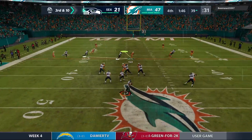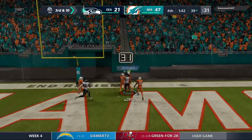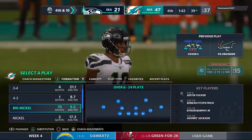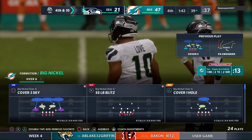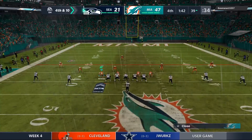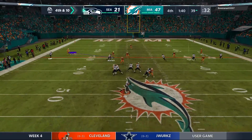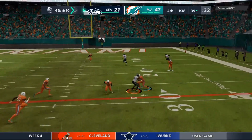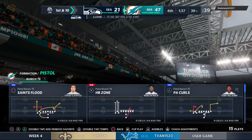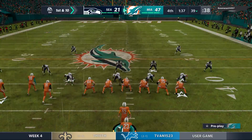Play action this time with Love. He's going to let it fly. And it's incomplete, almost intercepted. He had a great shot at picking that off in the end zone. It brings up 4th down. Love going to stay out there. They'll take a chance on 4th down. Going back to Love. And it is incomplete. They had to go for it with such little time remaining, and the Dolphins defense is able to hold.